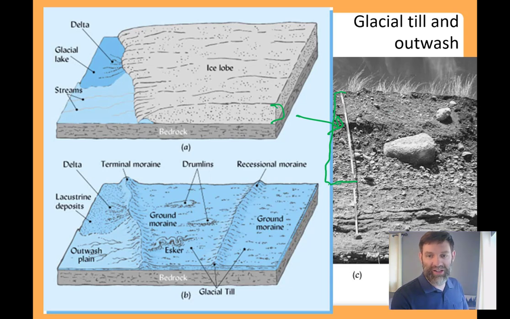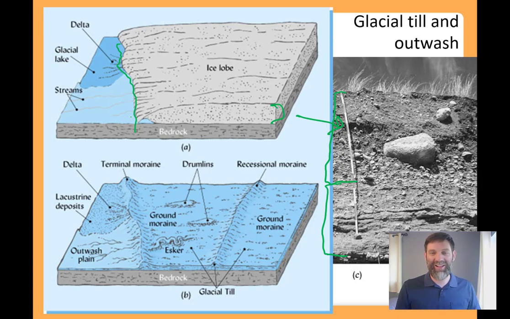Glacial outwash is featured in the lower part of this, and glacial outwash is at the end of the glacier. As it melts, that produces a lot of water, and that water basically becomes rivers, right? And you get floodplains and deltas at the end of the glacier, and so those are basically alluvial features, but we happen to know that they were associated with the melting of a glacier. We call those glacial outwash.